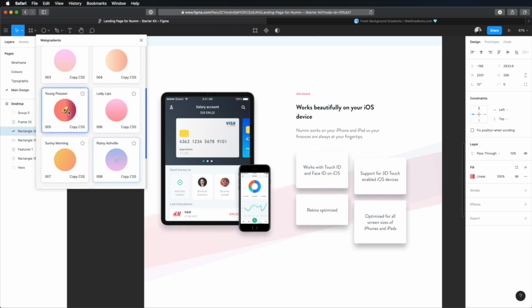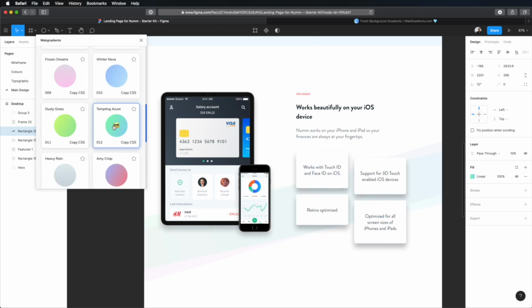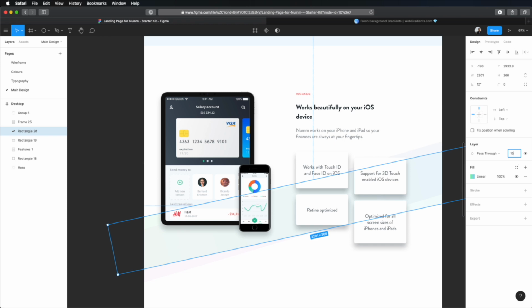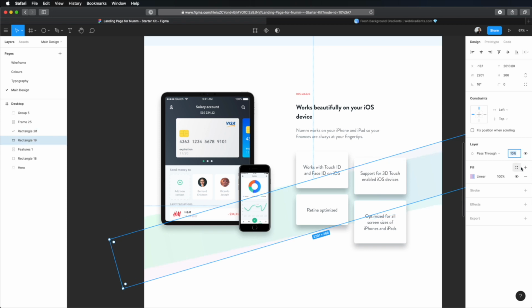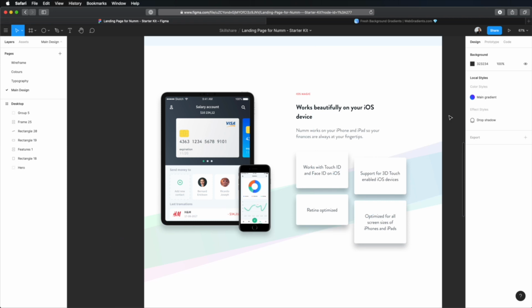And for that, I'm going to use a darker gradient, maybe something with different colors, something like that. And you can play around with the opacity on this one. Maybe let's go a little bit higher, 20%. Let's go 20% on this one as well. Right?